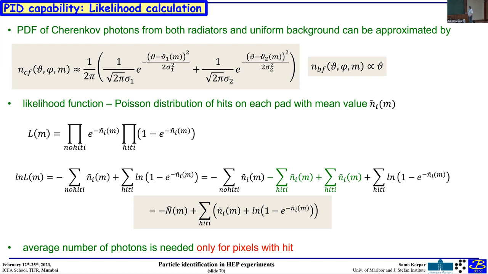So this is the 0 probability, and this is the non-0 probability, Poissonian. And then in the logarithm, this ends up in a summation. So the nice thing is that at the end, you only have to calculate this for the pads that were hit, which are on the order of 10, not for all pads in your detector, because the rest is actually summed up in the total expected number of photons here. So this is the likelihood function, the log likelihood, that we at the end basically use for the separation.